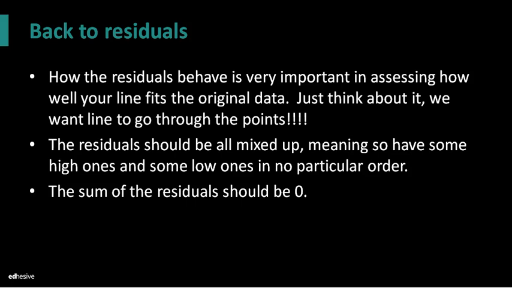All right, let's go back to residuals for a second. How the residuals behave is very important in assessing how well our line fits the original data. Just think about it. We want a line to go through the points. And if your line goes through your points but has a whole bunch of really big residuals, then I don't know if we have the best line, because we want those small residuals. We want the actual line to go through our data, not around it, through it. So the residuals should be all mixed up, meaning some should have high ones, some should have low ones, and in no particular order, right? So we should see some positive and some negative residuals, and in no particular order. Also, the sum of the residuals should be 0 because of the fact that some points are below the line and some points are above the line.